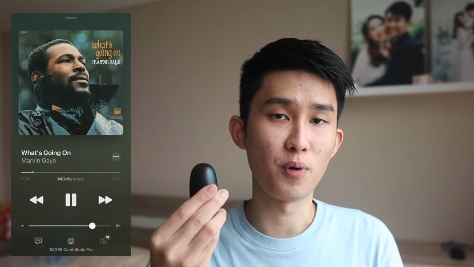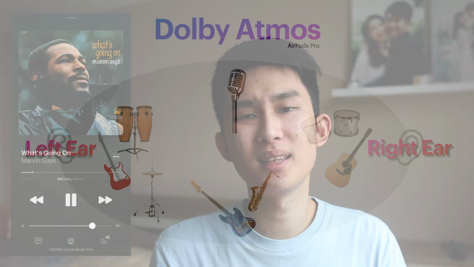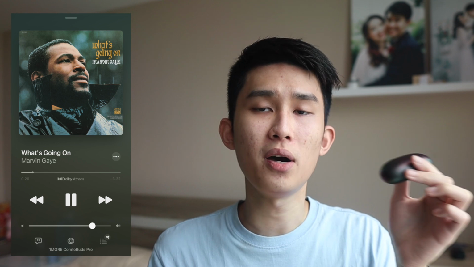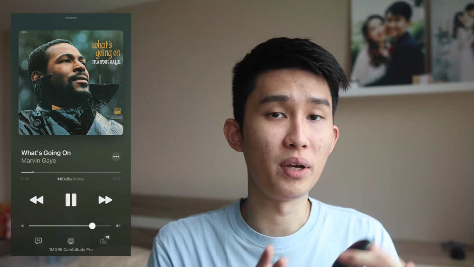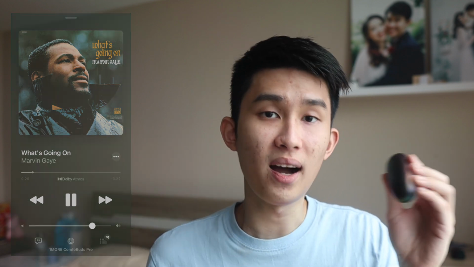Let's find out why. Starting with the One More ComfoBuds Pro. Yes, it does elevate the vocals up and center, but it doesn't have enough sparkle in the upper mids to treble, so the bass becomes a bit too much and blurs the space between the instruments, limiting the soundstage that's already not much larger than the stereo counterpart. And you don't hear as much softer details like I've described before, so if 10 is the score of the AirPods Pro, I'm giving this a 5 out of 10.